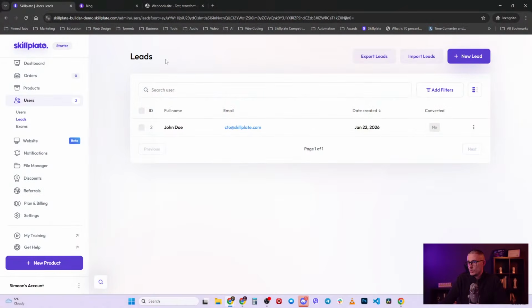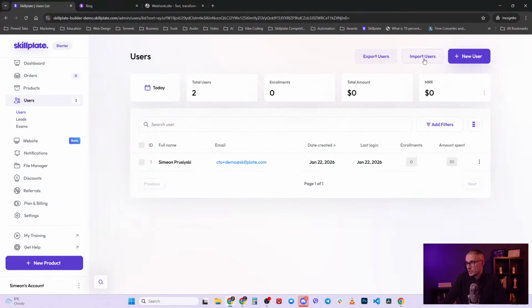So just let me read through the question. Password protected pages. This is a great question. It is achievable right now. You can create accounts for people, either importing users or having users sign up via a free product or to purchase a product, or whatever gets the user in.